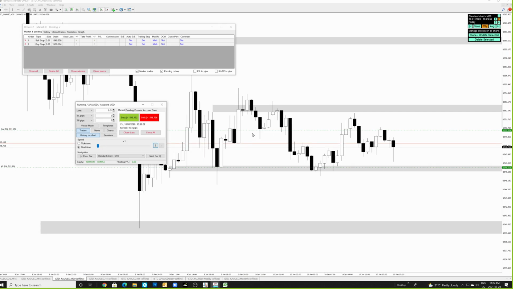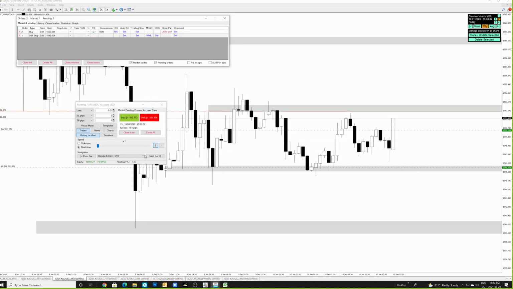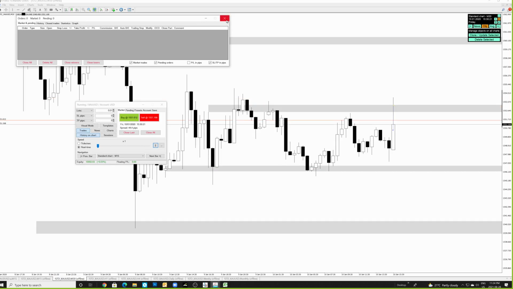Oh, we're moving up over here. Awesome. Let's see what happens. 4 seconds left. NFP coming in. Oh, activated. Buy stop. Usually wait for around 3 pips. Oh, nice. So perfect. 30 pips right here. Close this, close the sell stop, and that's it.